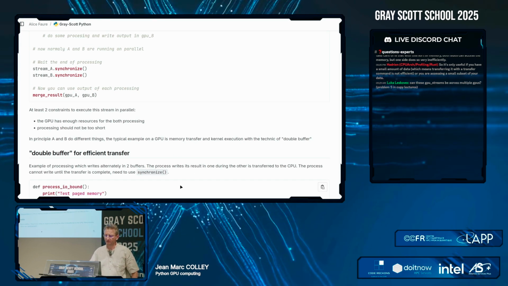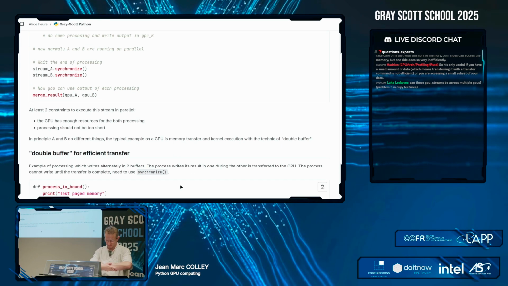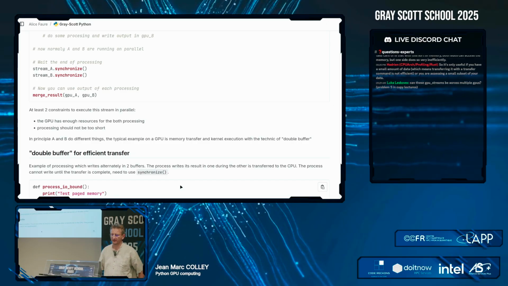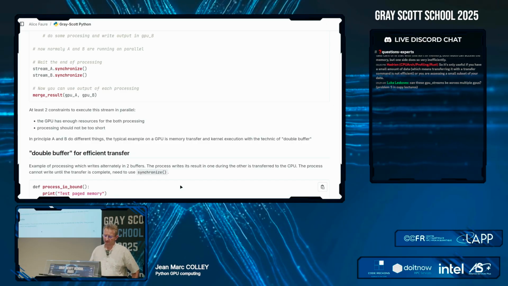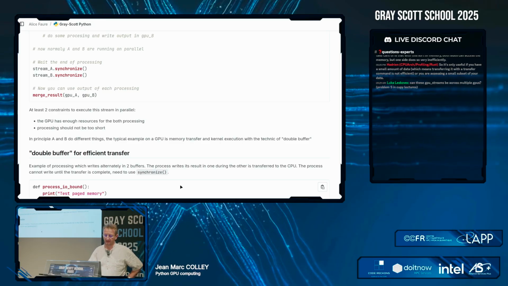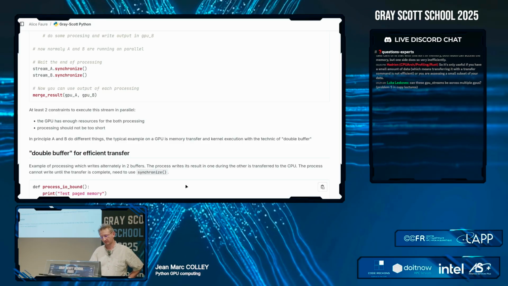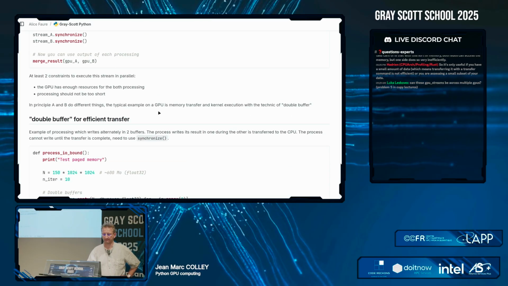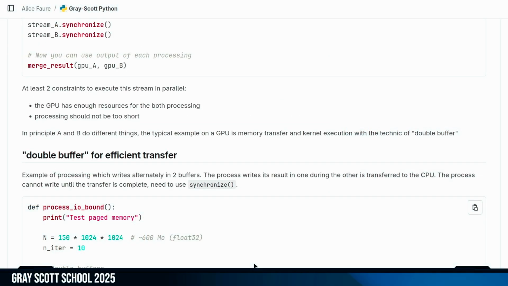There are at least two constraints to execute streams in parallel. The GPU has enough resources for both processings, and the processing should not be too short. In principle, streams A and B do different things.